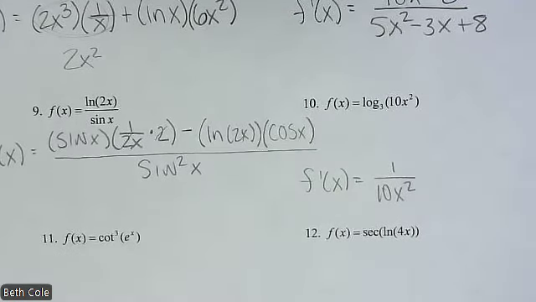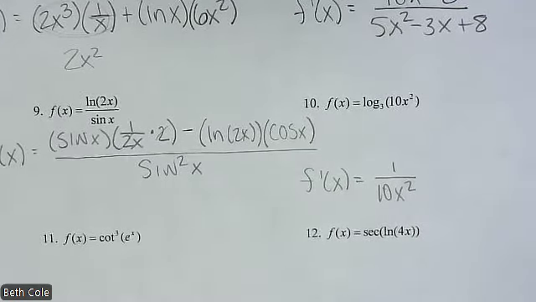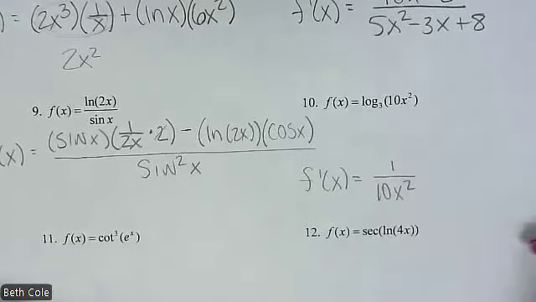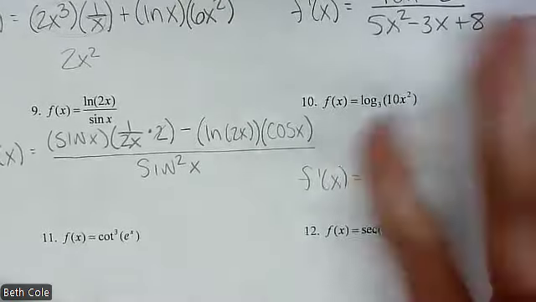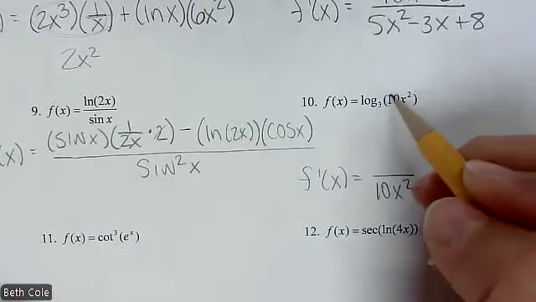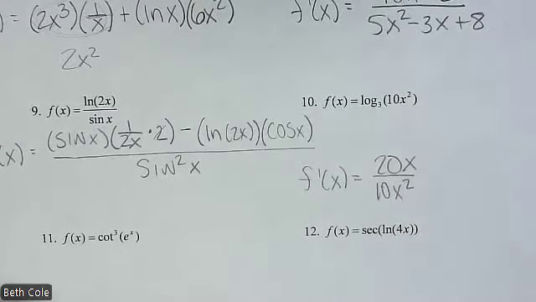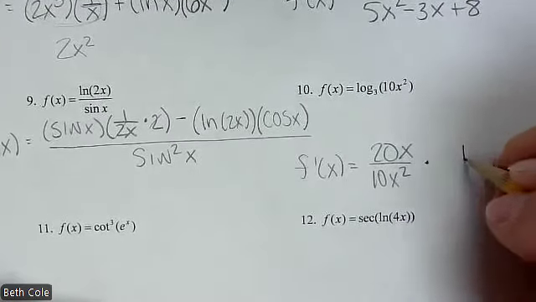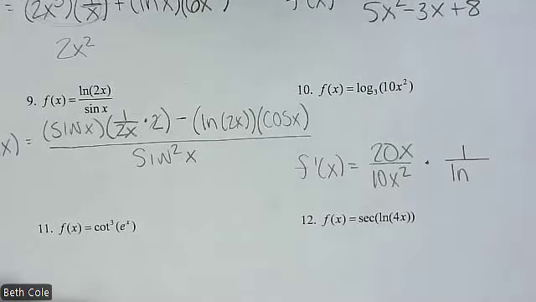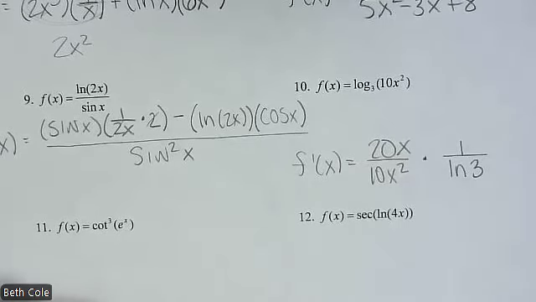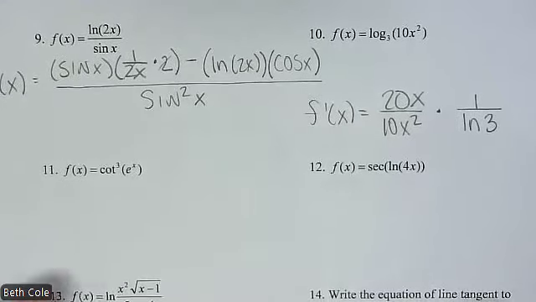And then you're going to chain on, chain rule, the derivative of that stuff. You could put a dot and put it off to the side. I'm going to just put it in the numerator. What would that give us? Derivative of 10x squared. 20x. And the only difference is you multiply on 1 over ln of whatever the number was, which is 3. So again, you just have to slam that in the end. It's, again, not difficult, but one more thing to remember. But I showed it to you.